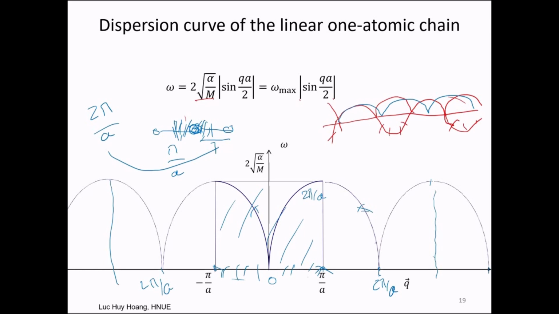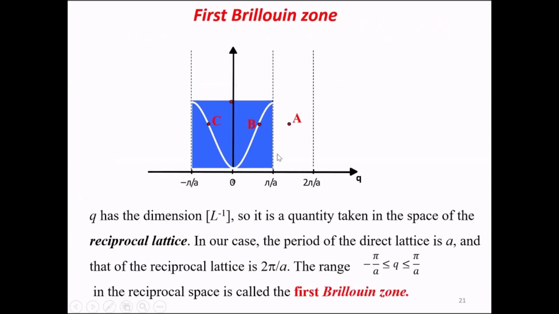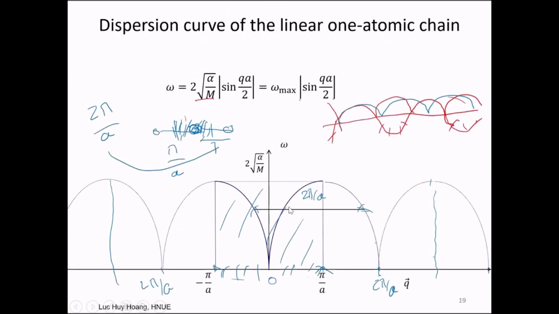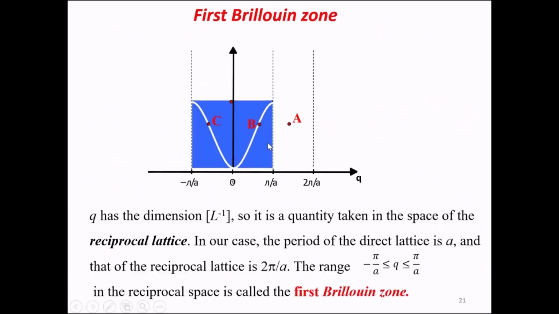And now you have an example: when we study the dependence of omega on q, you see that all the states of vibration should be contained in the first Brillouin zone. So look at it, emphasize again. Okay, so q in the area from minus pi over a to plus pi over a, so this means it's the first Brillouin zone. And you see that the dependence of omega on q is contained in the first Brillouin zone, right?